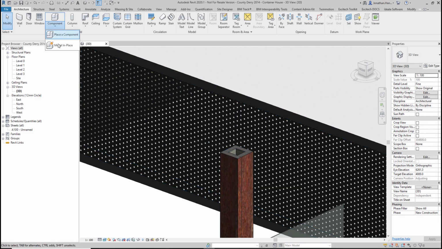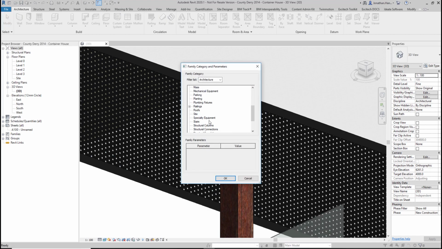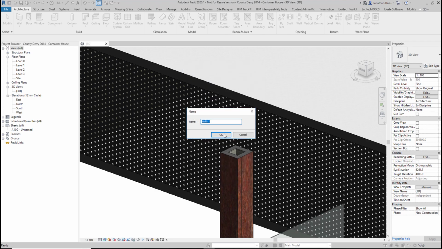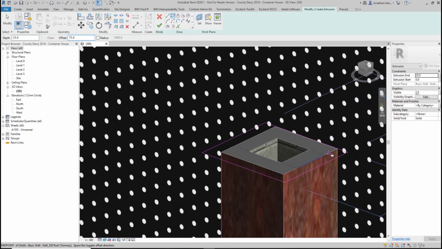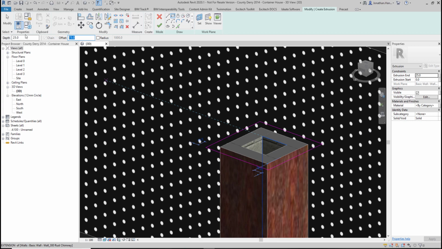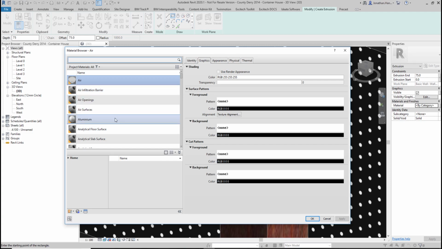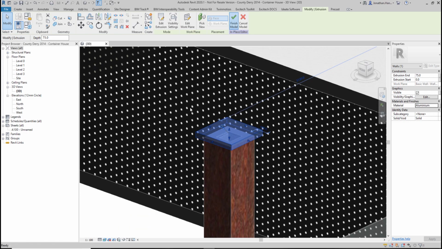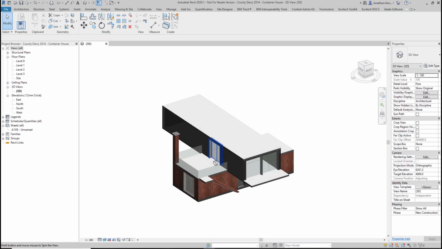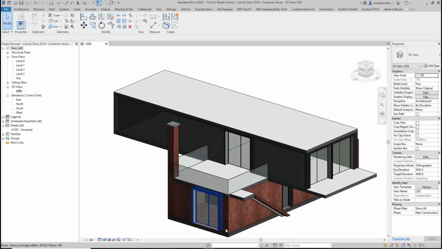So I'm going to set it there, and then I'm just going to do a quick model in place wall, and I'm going to call it a wall, and I'm going to pick an extrusion, and then we're going to do a rectangle with an offset of 75, and then we can simply just draw it in that position, and the depth we will go to 75, and we click the material definition, and we can just apply aluminium, give it a render appearance, apply OK, and then just confirm that sketch in that position, and then we can finish the edit mode, and that will put in the capping on top of the chimney.